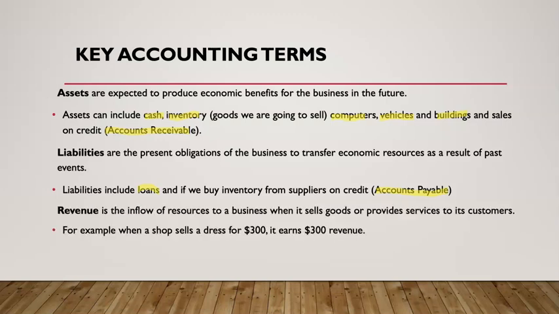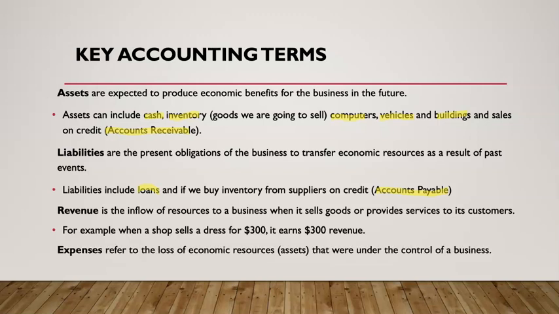Revenues are inflows. This is often, for example, sales. If we sell a dress for $300, it is revenue. And expenses are the loss of resources, and this might include all the things involved in a business to sell that dress, such as wages, rent, and also the fact that this dress might have cost us something to purchase. Maybe it cost us $200 to buy ourselves. So that's a helicopter view, a quick explanation of the elements. We will become an expert at these by the end of Year 12 accounting, and we will know lots of different items that go within these elements, and we've introduced a few here.